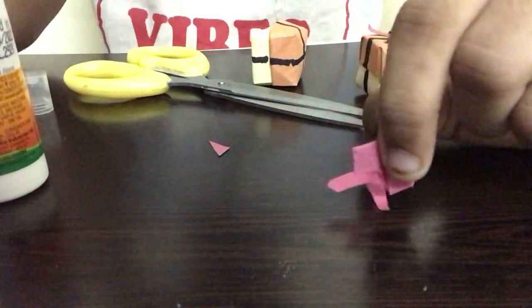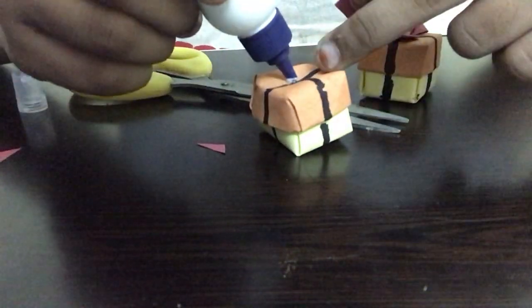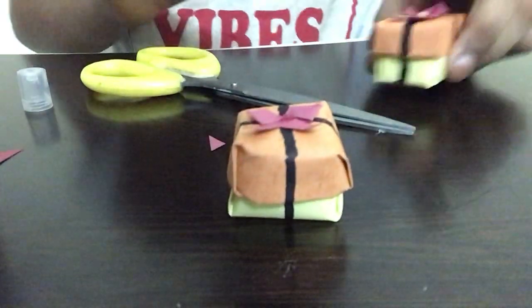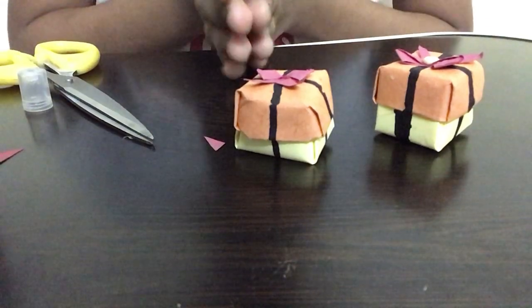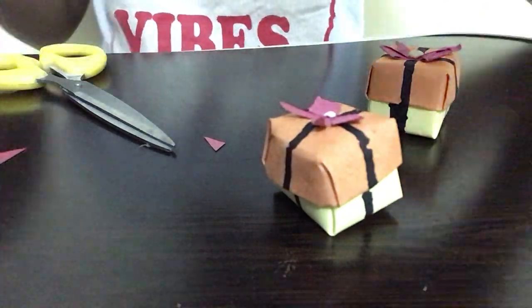The middle of the bow needs something — for the box I already made I put small clay there. If you're gifting it immediately you can put glue, but after the glue dries it will be transparent and won't look nice. Before that, I'm sticking this bow on top of the box in any direction you want — I'm sticking it on the top part, applying some glue. If you want, you can use air-dry clay or normal clay, or even different color paper. I'm just going to put a little bit of glue in the center to make it look nice. Once complete, our really easy paper Christmas gift box is ready!